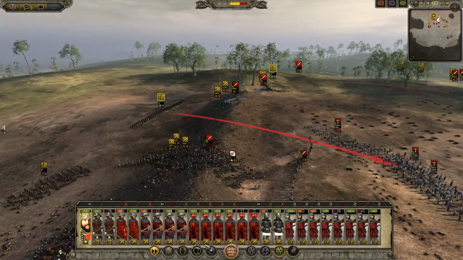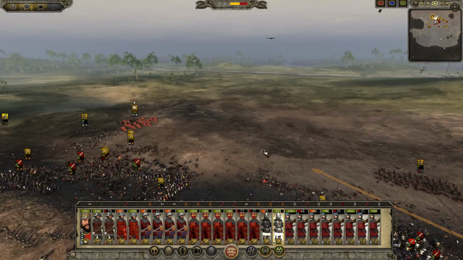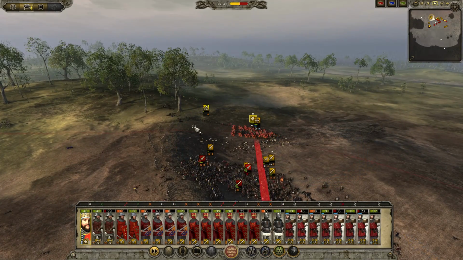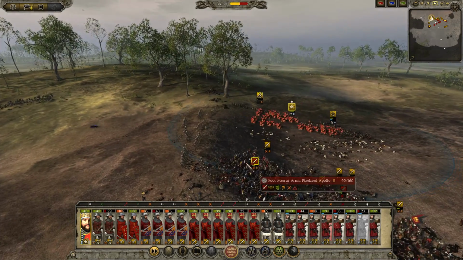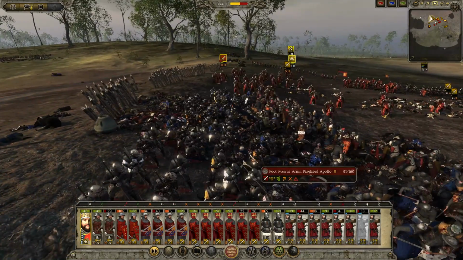Just keep on pushing. If we can break this center, there's like 1 unit left in the center. If we can break that, get onto your crossbows, and I think the day will be ours. Yeah, I think you got this one, dude. I don't think I have enough. Don't think history has been rewritten this day. No, I think this is going to be a repeat.